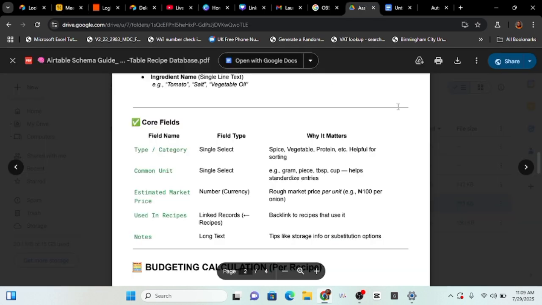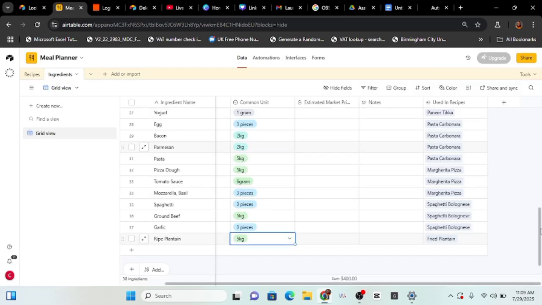So the next thing we're going to do on this table now is to estimate the cost for each of these items. We've not added the type and category, but let's estimate the cost. So let's say rice is $4,000. No, that's on the high side. $400. Then tomatoes should be about $70.